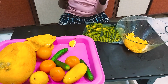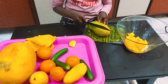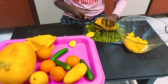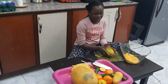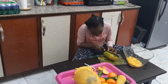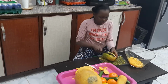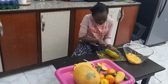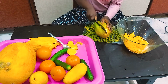onto the biggest mango. I think I want to have a new strategy, but let's see. Finally was able to cut the mango open, but it's quite difficult to cut it out because of this seed. So I really don't know how I want to do that, but this is not nice at all.